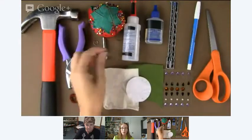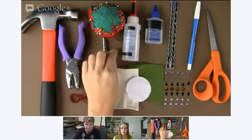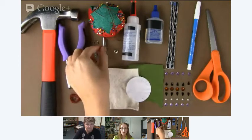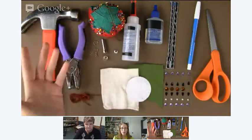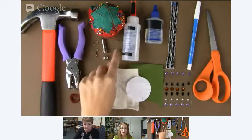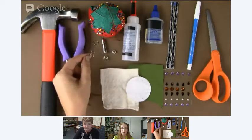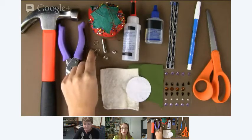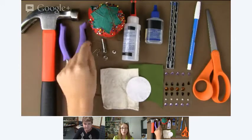I have here a single eyelet. You need one eyelet per earring. The size is 5/32. The eyelet kit comes with this little tool. So I just purchased the kit so I get the tool since I didn't have it. And then it comes with the eyelets on it. So that's nice. Then you have the French hook earring or the French wire hook. And then I have a jump ring, and the size is about 12 millimeters.